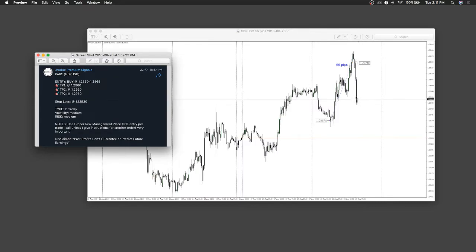Look at how they behave once they hit those levels. They come right up, come just shy of 29.40 or 29.30, whatever this level is, and start pushing lower. But if you scale the majority of your position off here, you have nothing to worry about. You've already paid yourself 55 pips for the day. So between Monday and Tuesday, that's 85 pips and 55 pips. So over 100 pips in 2 days.